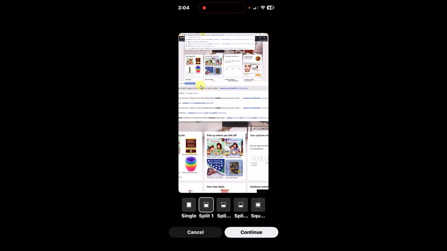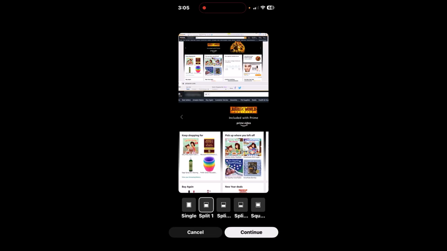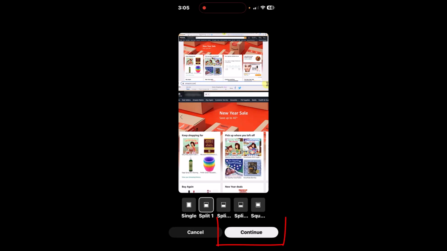And then on the bottom, you could actually move that as needed to show what you want on the bottom section. At this point, it's important to listen and watch your whole minute-long video to ensure what you want to include in your short. When you're finished adjusting and confirming, tap continue.